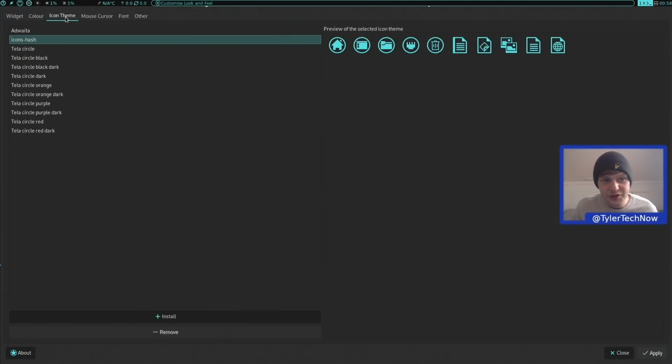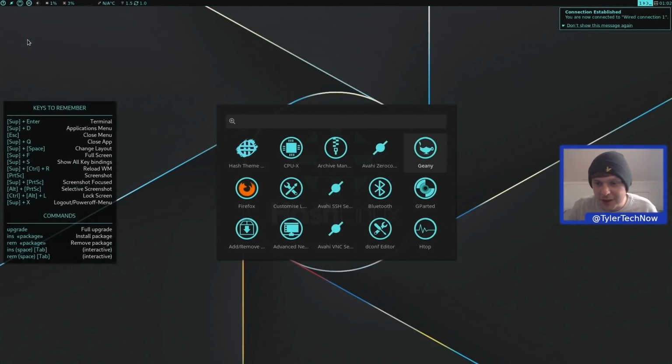And while we're in here, let's jump over to the icons and see what these icons are. I don't actually mind these icons, you know. But then it also has my favourite icon pack of all, which is Tela. So that's all of the variations of Tela there, including the different colours. And then we have icons hash. Now moving back onto the application launcher, we have Genie.